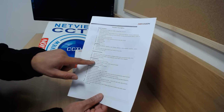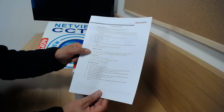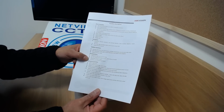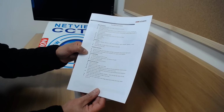Right, the PTZ functions: 0 to 350 degree pan range and 0 to 90 degree tilt range. That's quite important. So quite a good pan and tilt range there. 300 presets programmable, 8 patrols and 32 presets per patrol. So you can actually preset patrols on the PTZ as well.